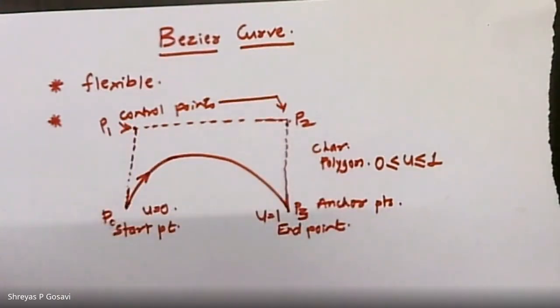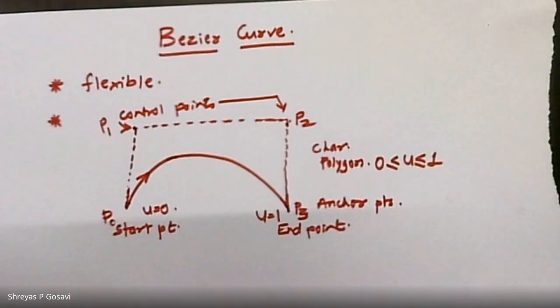This curve uses approximation, and it does not necessarily pass through all the points, but they are more or less influenced by the control points. So it is an approximated curve. The shape of this curve is again controlled by its defining points. As first order differentials were used in the curve development in case of the cubic spline curves, the Bezier curve does not use the first order differentials.